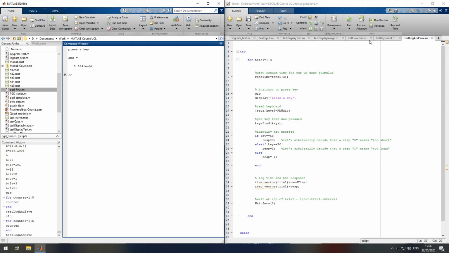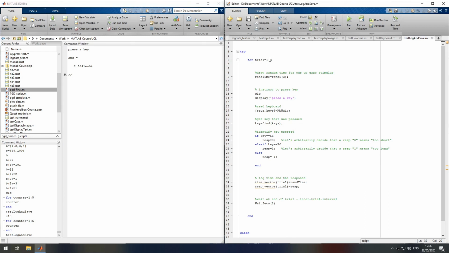Remember, there were 3 trials. So at the end of the third iteration, the program exited. So technically, let's pretend that this was our experiment. Our participant finished running their experiment. It was a certain number of trials, in this case 3 trials. We want to make sure that at the end of the experiment, we know on trial 1, 2, and 3 what were the times and what were the corresponding responses on each one of these trials. And these should be stored into these 2 vectors.